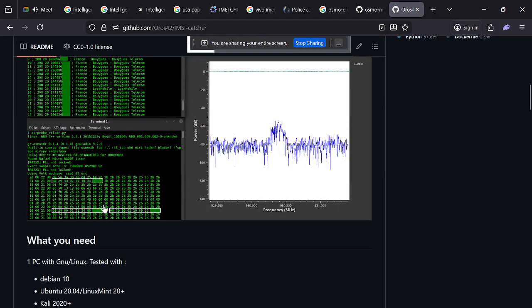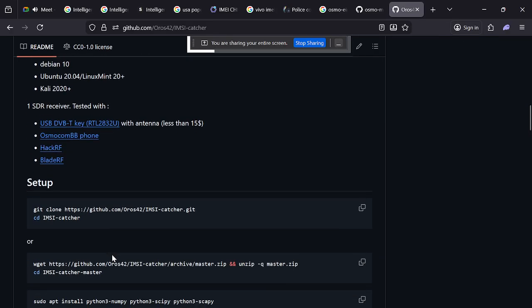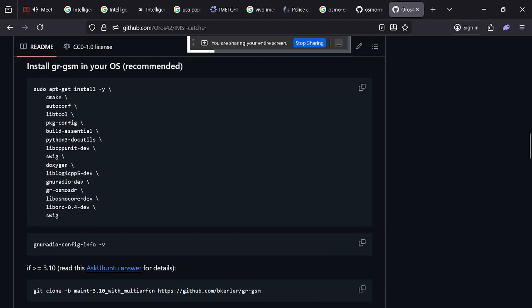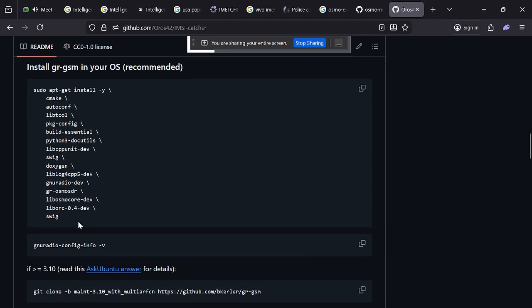We are going to do the practicals from tomorrow onwards. We can also utilize HackRF One and BladeRF, and we would like to install everything step by step.